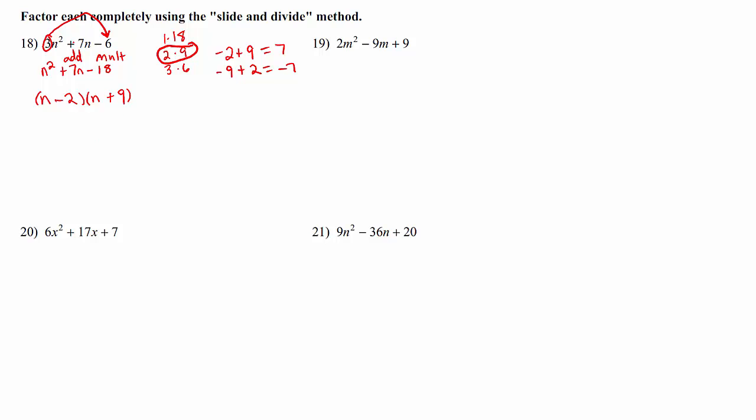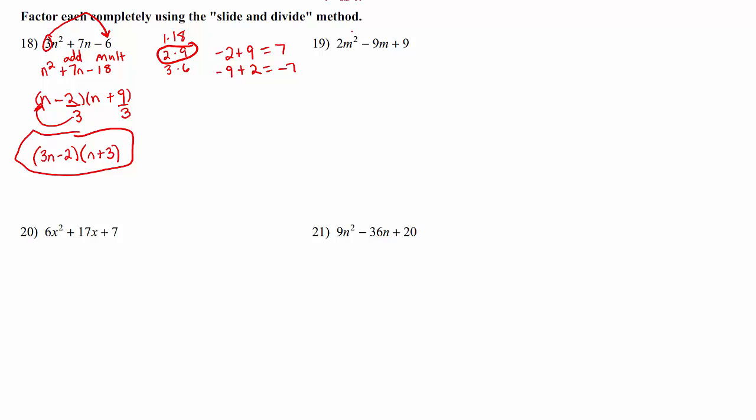Now, this is called slide and divide. We did the slide part earlier when we moved the 3 over to the -6. Now we're going to do the divide part and divide both of these numbers by 3. And to finish it off, if it doesn't divide, like 2/3, we take the bottom number and we move it in front of the letter and get 3n minus 2. If it does divide, like 9 divided by 3, we go ahead and divide it. Or if it simplifies, we go ahead and simplify it, and then see what that ends up giving us as a bottom number. I think that should happen on one of these. Fingers crossed, so you'll see what I mean.